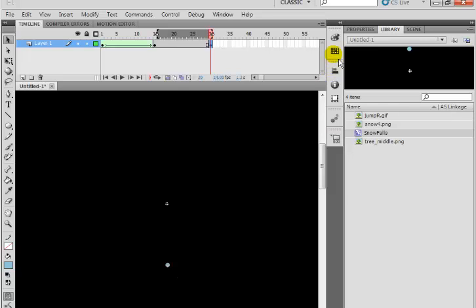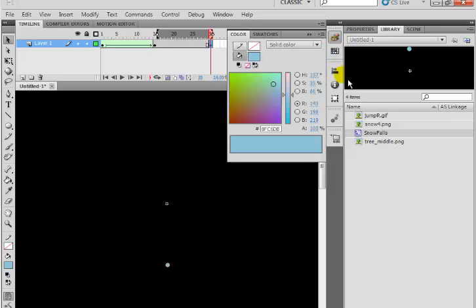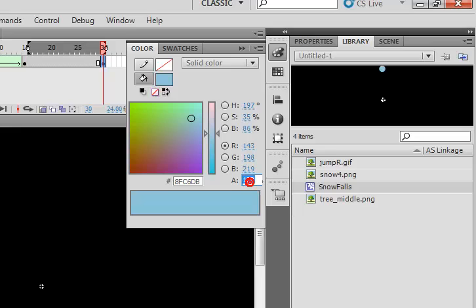I will apply color to it and change the alpha, or the opacity, from 100 to 0. If I click anywhere here, you will see this snowflake will disappear. Okay, and you see that it's gone.